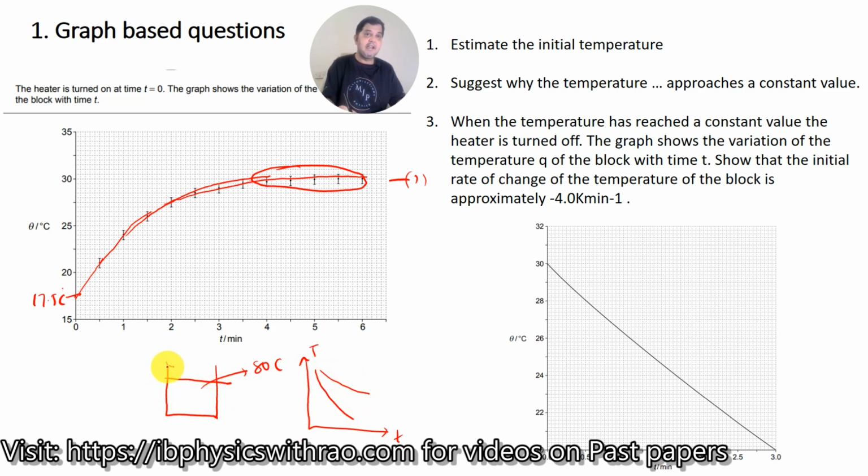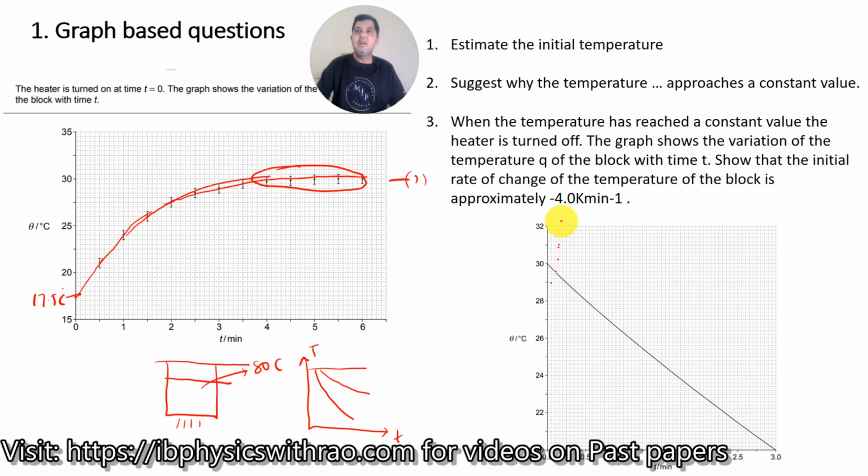But on the other hand, if I close this, and then I also start heating this, such that the rate at which it loses the heat is equal to the rate at which it gains the heat, something like this when I do, then the temperature will remain a constant, right? So maybe this could refer to something like this. I don't have the full question. So if you refer to the full question, you will be able to write the context. Okay. So look at the context and then you need to answer this.